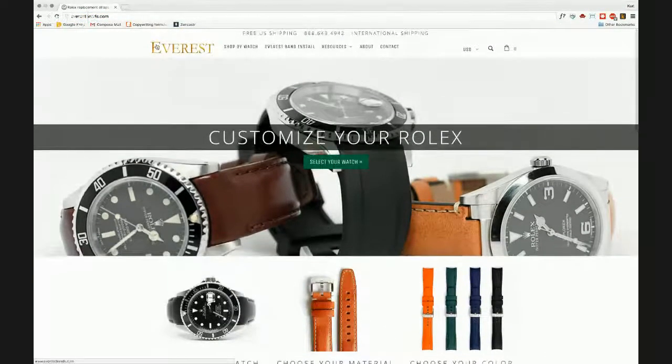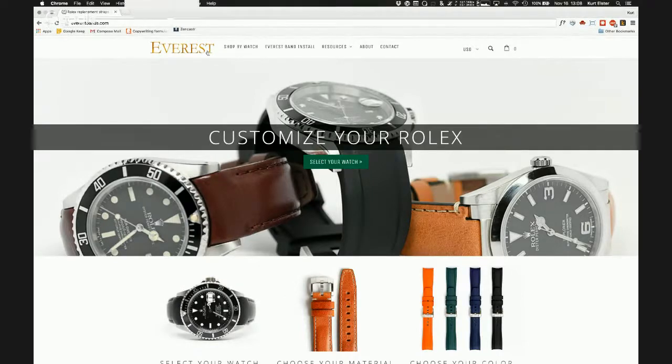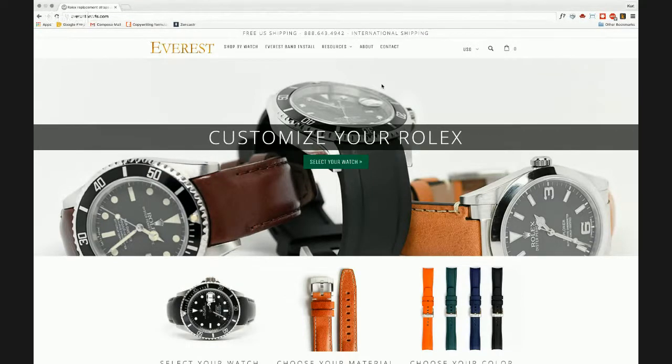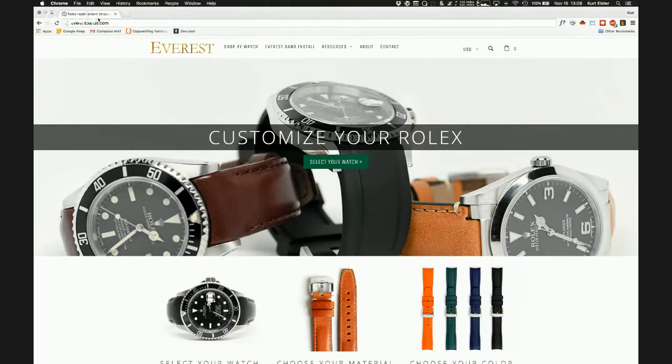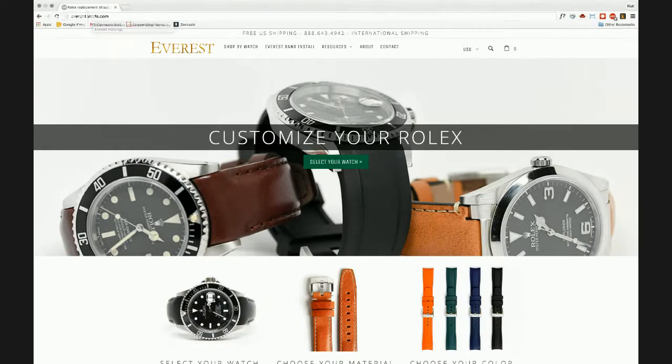Wonderful. Okay. So for optimization, we know people read in an F pattern. They start top left, and they move across and down. And we also know things start at Google. So if you notice right up here, our title tag actually isn't just Everest Horology. If I hover over that, I can see it is Rolex replacement straps and watch bands by Everest Horology. That's a bit of an SEO play, that's our phrase, but it also describes what the site is. Because if I've never heard of it, I don't know what an Everest band is, so why do I care? If I can describe it succinctly, that helps.